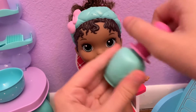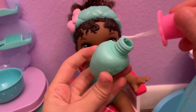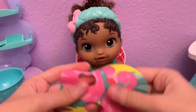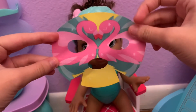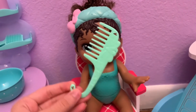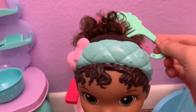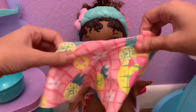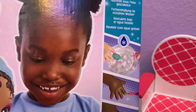Now let's take a look at her accessories. First, of course, she comes with the nail polish bottle right here — it doesn't actually have anything inside it, but you're supposed to put water in there. Then we have her little face spa mask, which we're also going to try out later. It's a super cute mask and it has flamingos on it. The last accessory is a super cute hairbrush to brush her adorable curls, and of course the towel dress.